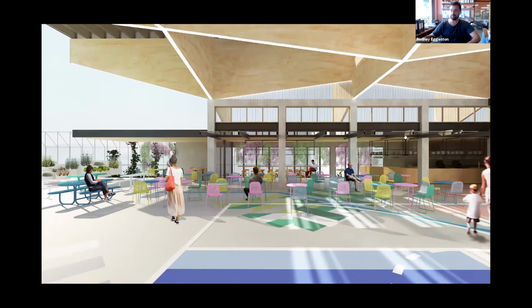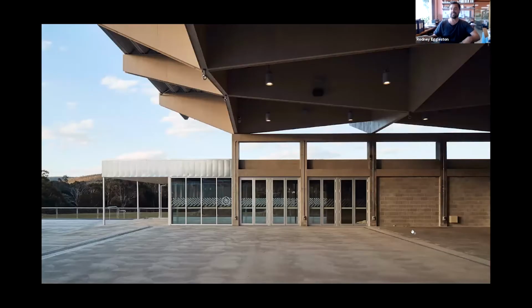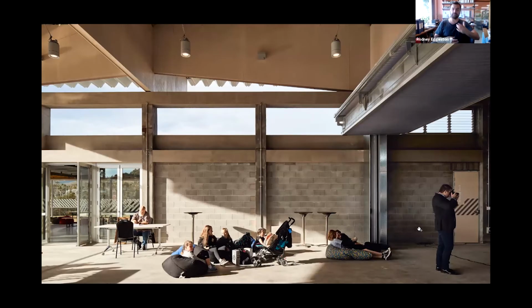But I think what was really interesting about it, and there is still the possibility that this floor graphic in some form goes ahead, is the reality of going from the image where you imagine this certain usage to the reality of what gets built. But then at the end of the day, as people begin to occupy and use the space, they bring the colour and the interaction within it.